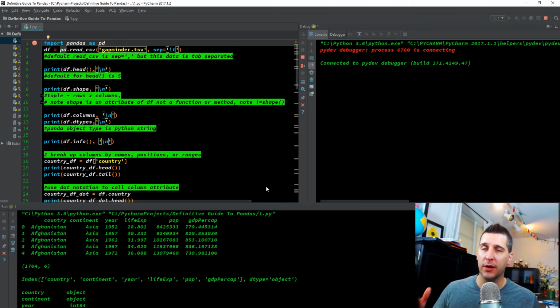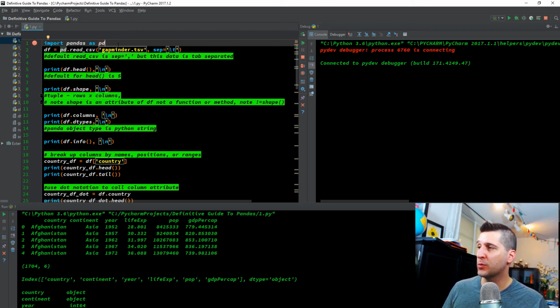So what we're doing now for this series, the Definitive Guide to Pandas, we're going to start slow, we're going to start fast. Pandas comes with some data sets already installed within it, already built into it, so we can use those to manipulate them and learn how to use Pandas.